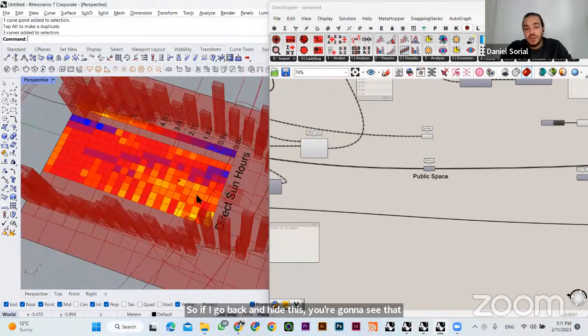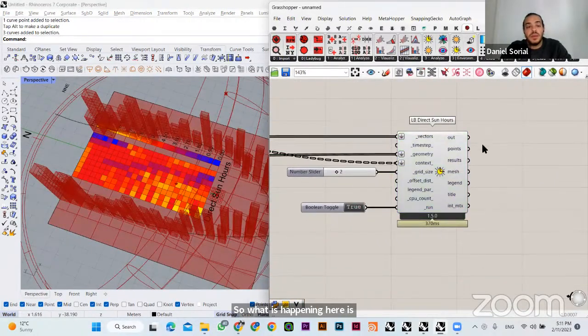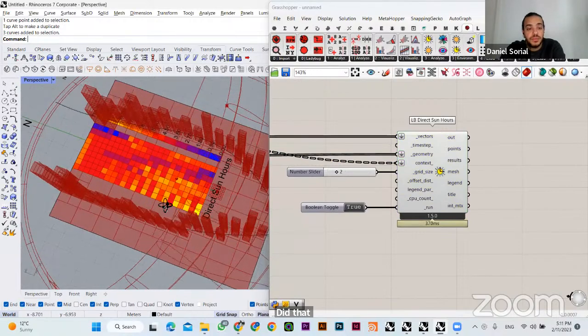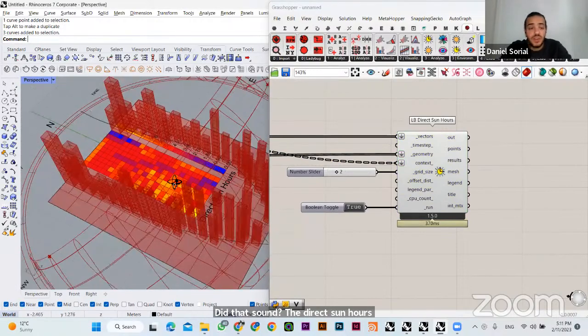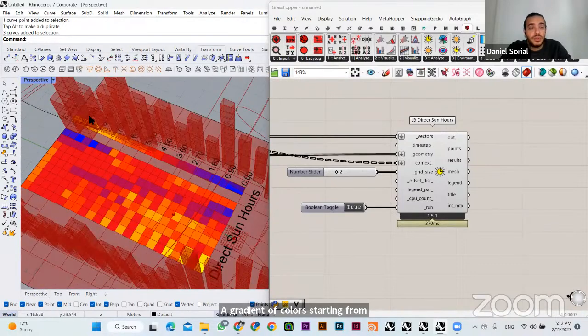What is happening here is that the direct sun hours component is generating a gradient of colors starting from 0 hours to 9 hours.